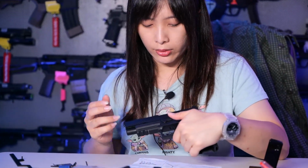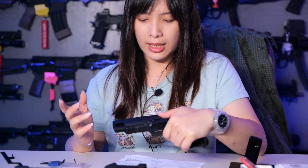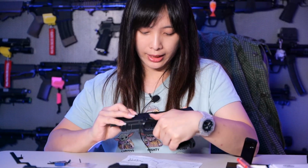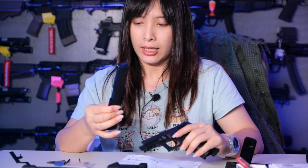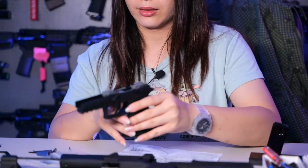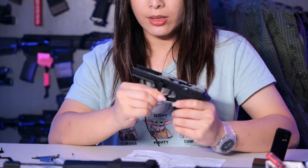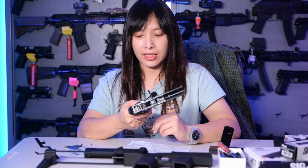So back in the 226s, they had a little bearing of some sort. Some of them have a little spring, like the XDM. Those tend to break, or you tend to lose them while taking these down. So this particular design is quite clever because it's actually held in by the outer barrel itself. So the lever comes out and there's no other parts. So that is just ingenious.